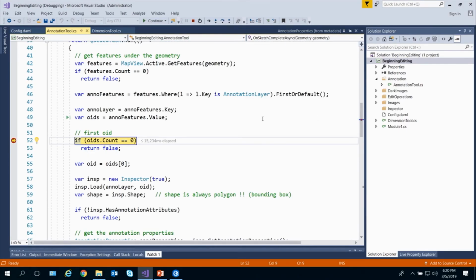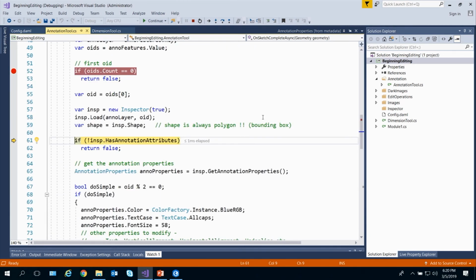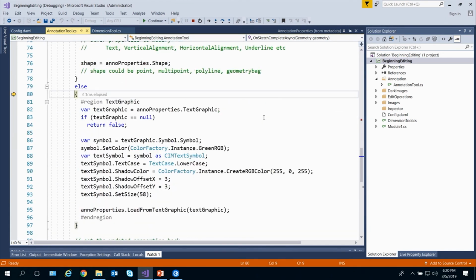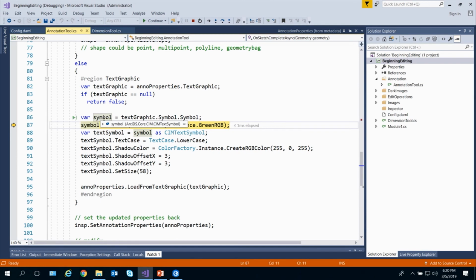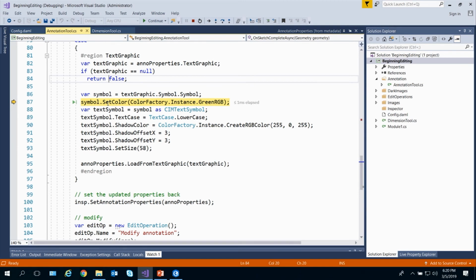it goes through the same code, but what I'm going to do is the more complicated example where I'm accessing the text graphic. So I go ahead and get my text graphic. I can get my SimText symbol, and if you've done any programming, you know that the sim objects are very low level and you get a lot of different options to change things with the sim. They're not high level objects, and so they're really low level, giving you really fine control over whatever it is that you want to do.